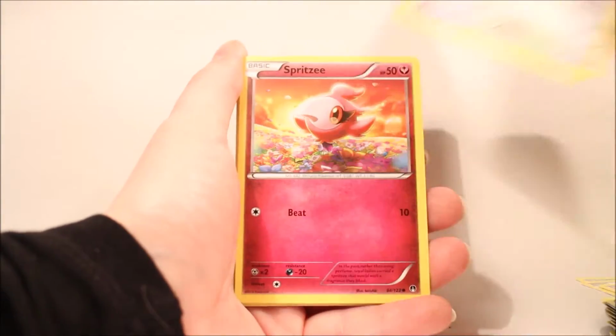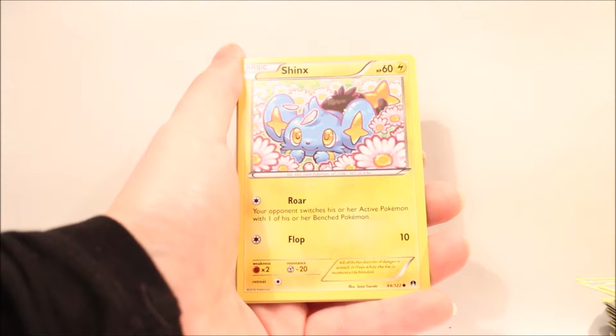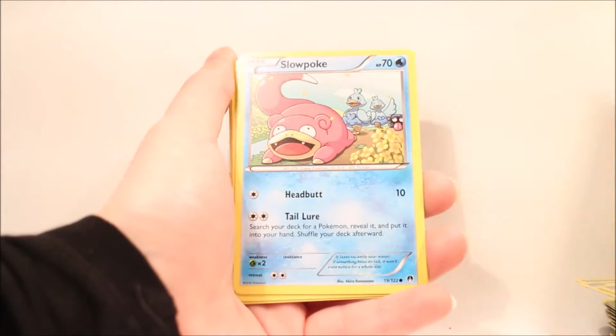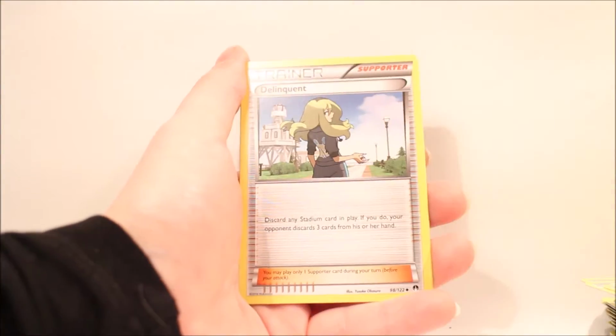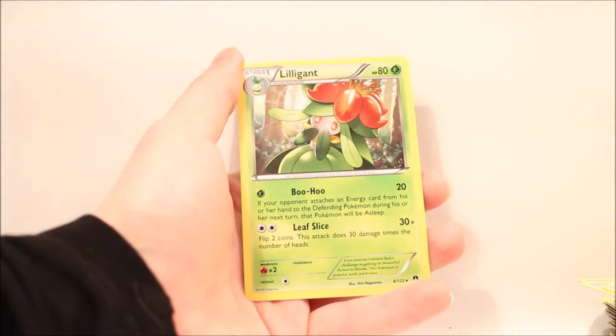Ducklet. Glammeow. Spritzy. Then again, you've got the Raticate break. Yeah. Oh help. Shinx, Slowpoke, Nuzleaf, Delinquent, Great Ball, Honedge Reverse, and Boohoo. That's its new name.